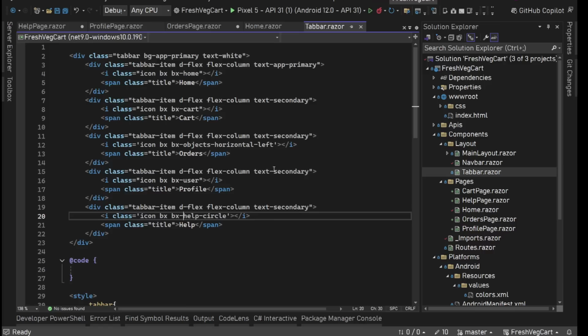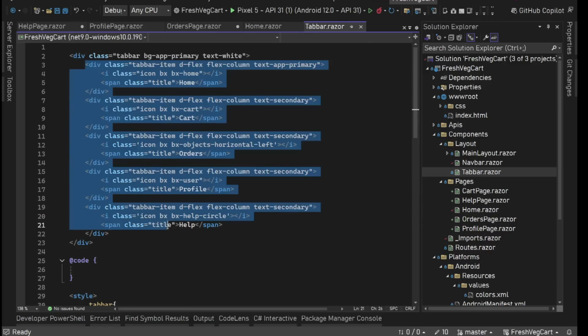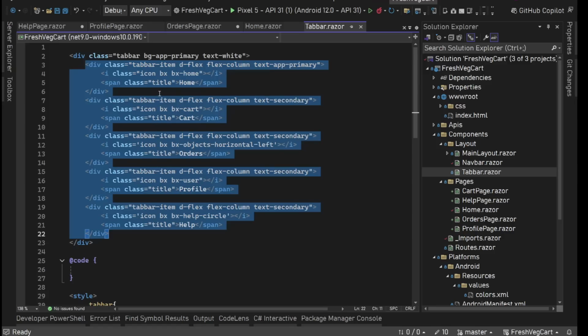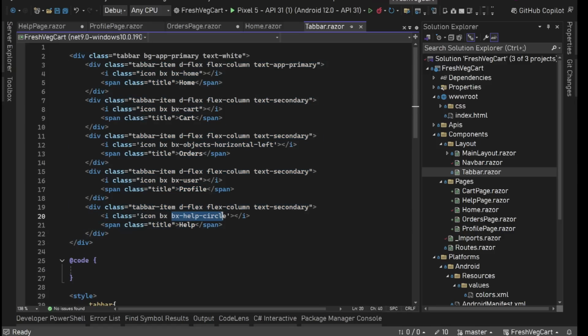Now let's go to TabBar. And here we are going to navigate whenever we click on any of these items. Now the HTML and everything is almost similar. The text is different, the icon is different, and the click handler is going to be different. So what I am going to do is simply have these as part of some collection here.